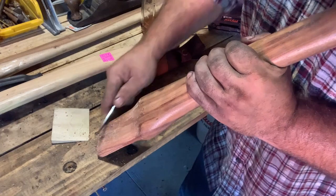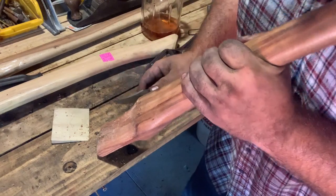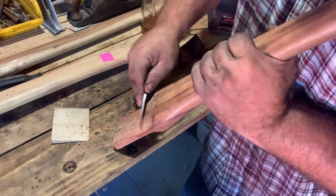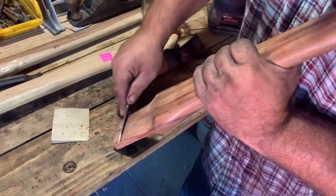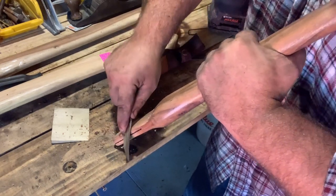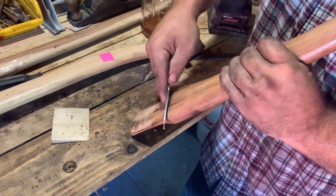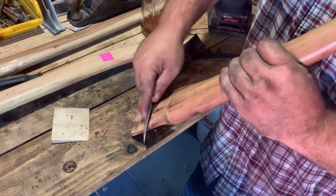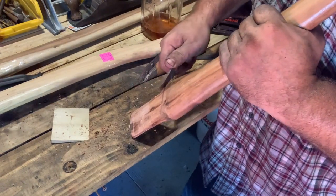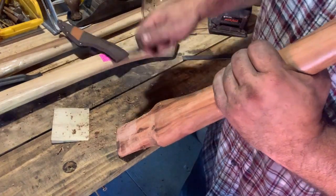I split a full cord of wood, and I think it took an hour and 3 minutes or so. Now, if I only counted the splitting time as profit, that would be $300 an hour. But that's not really reasonable, because you have to count the time it takes to load the wood. You're not getting any profit from that wood until you deliver it, and in order to deliver it, you have to acquire the wood, buck the wood, split the wood, and load the wood. Then you have to deliver the wood, and if you do stack it, you have to stack the wood. So all that comes out, really.